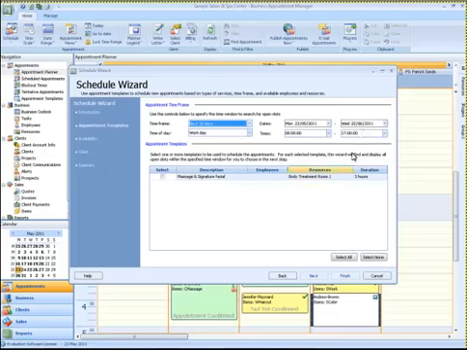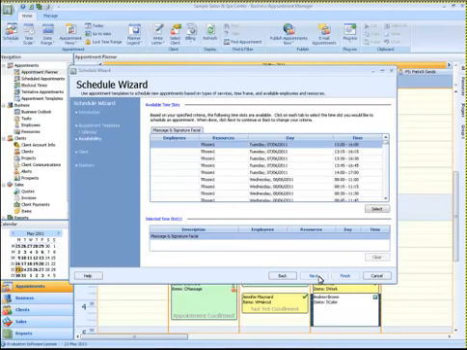Okay, so I select the appointment, click next, and it tells me that the very first appointment is on the 7th of June, starting at 1. So you go through this list with the customer until the customer says, yeah, that is the appointment I want.